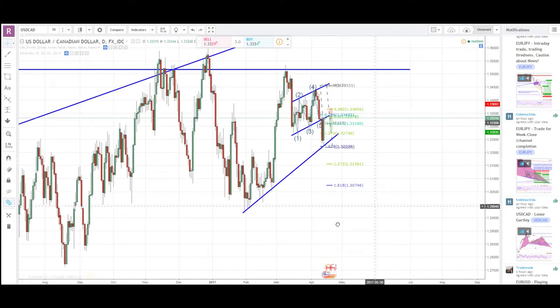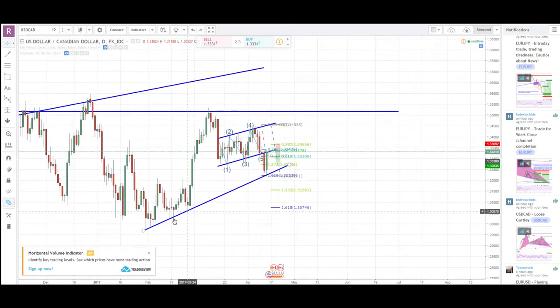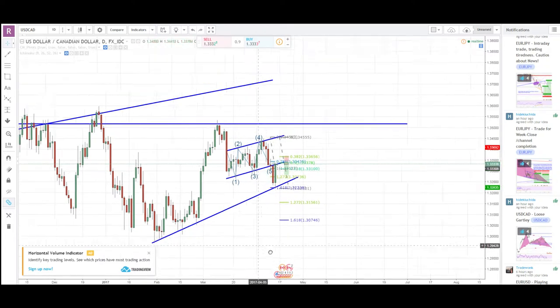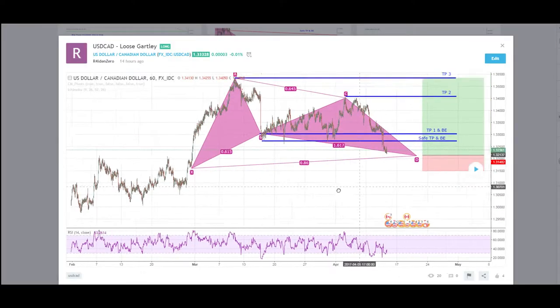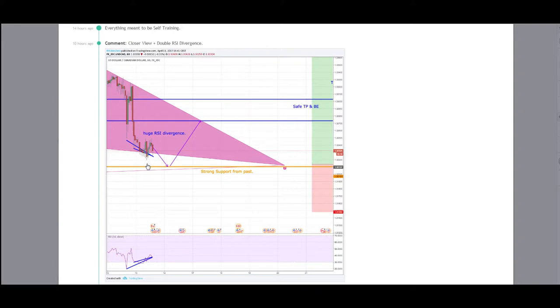As you can see, I was trading this short from here, and I basically waited for the channel touch right here. The trade was around here, and this resistance was okay, so we traded on the channel touch. Price really respected the channel touch and spiked up for the pattern, which is this one. Unfortunately, we didn't get filled by 4 pips. I had my buy stop order right here on the completion, which is this one.